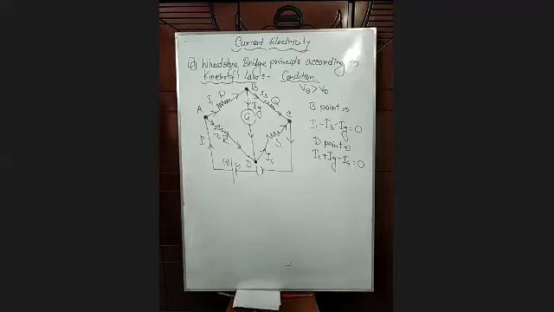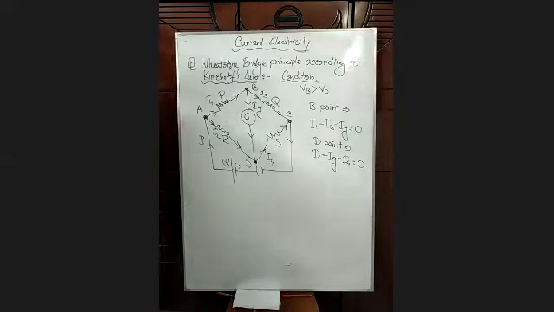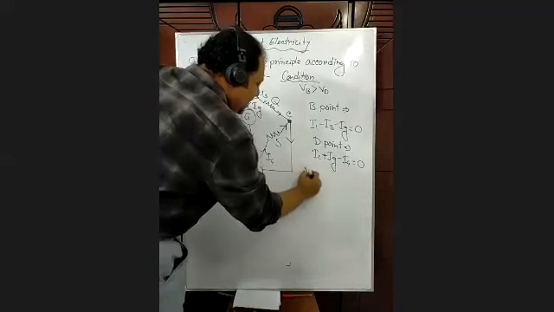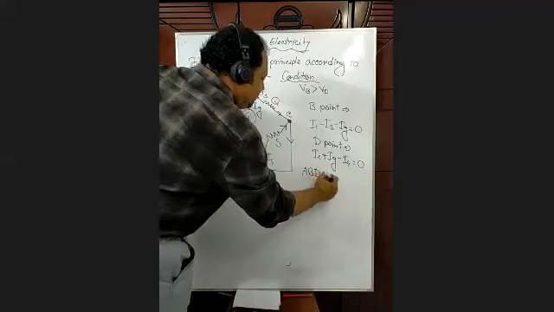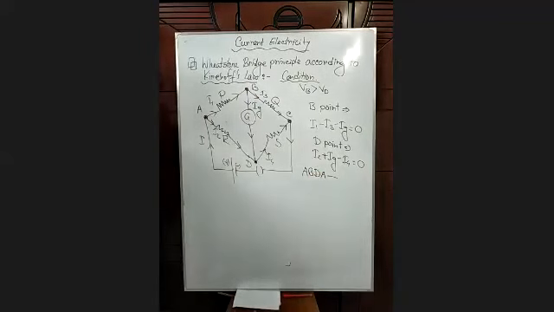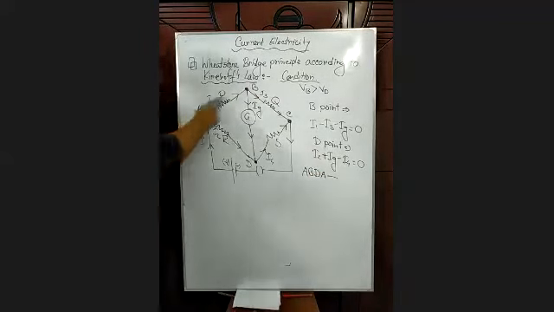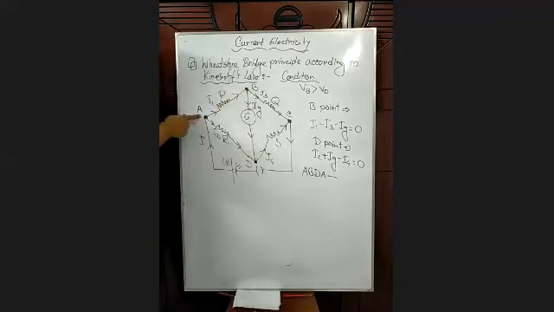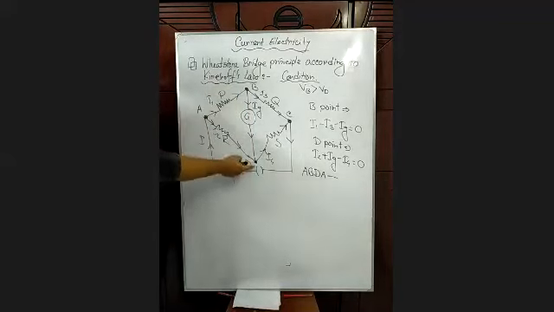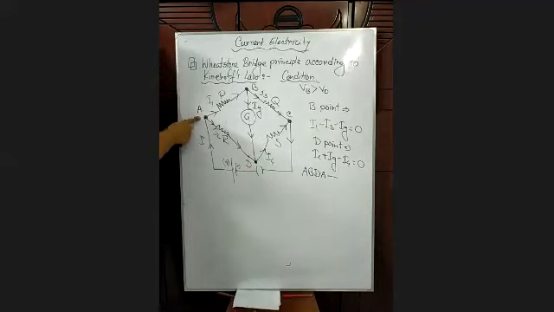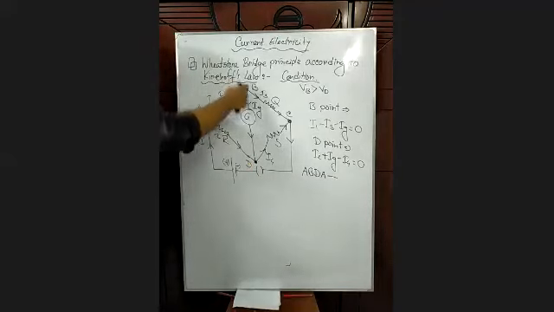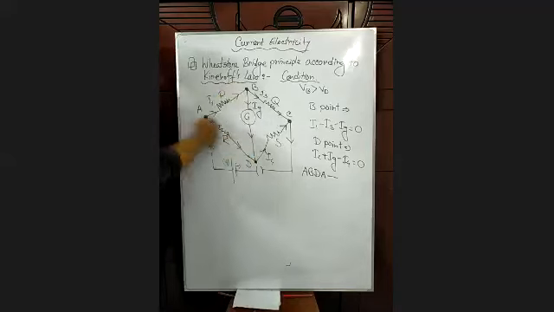Okay, now we will go for an enclosed circuit. And what will be the enclosed circuit here? Suppose I am taking the circuit A, B, D, A. You start from point A, then go to B, then D, and after that you return to that point again. So it makes an enclosed circuit, which is A, B, D, A.